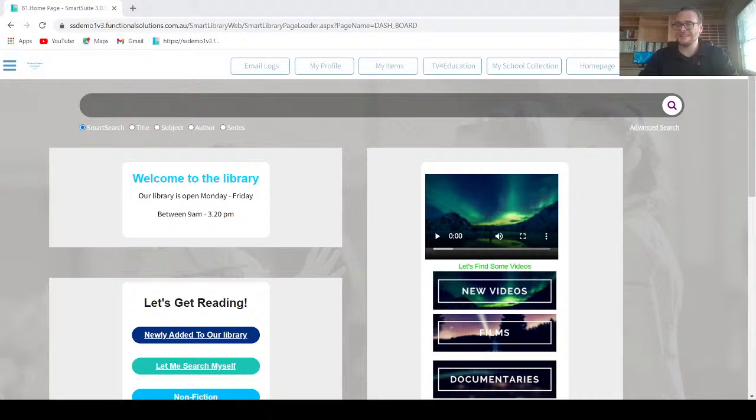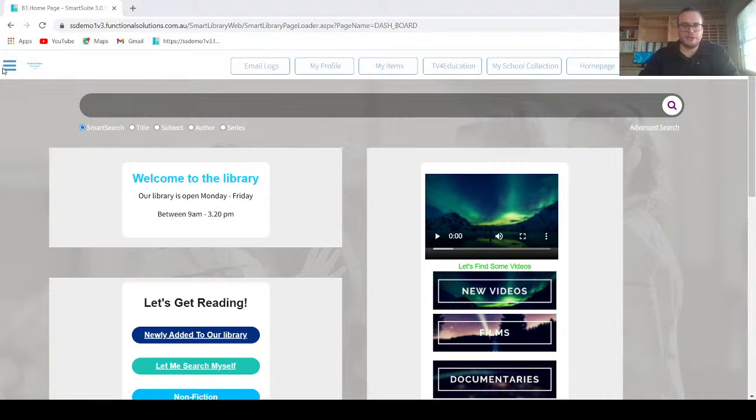Today we're doing the SmartSuite basics and focusing on managing user roles. Let's get into it. User roles are a set of permissions that allow your patrons to do a bunch of things, and give access to certain things or to certain modules in SmartSuite. So how do we access them? Permissions are fixed roles found in patron management.